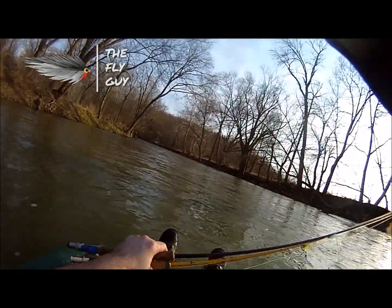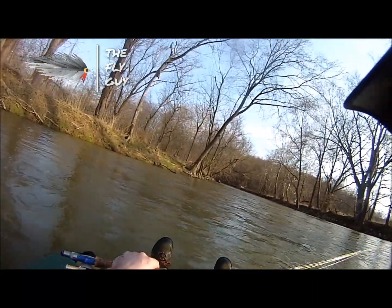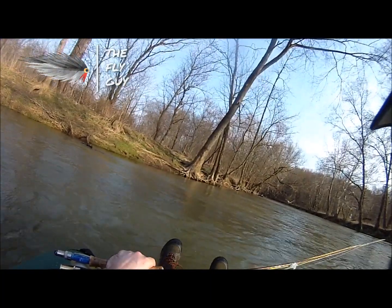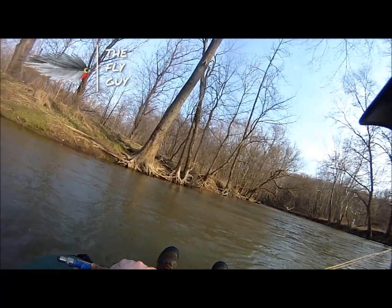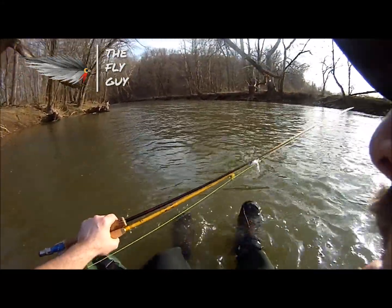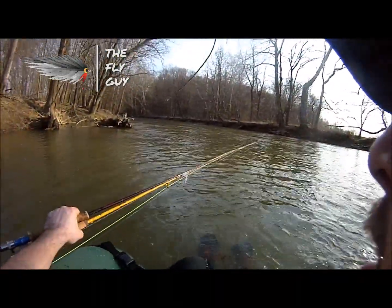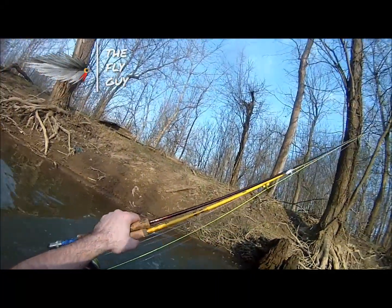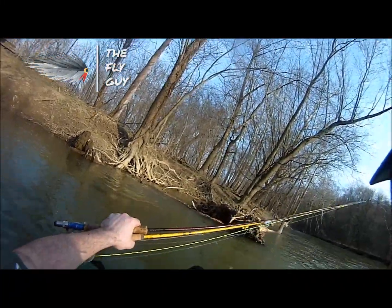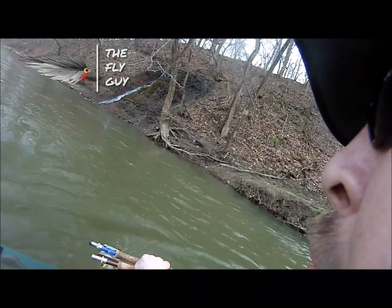We're floating in. I'm in a flooded creek right now and I am floating into the entrance of this small lake. It's gonna be a little bit of work to get back to the shore, but I think I can do it. It's a nice day out. Only thing about floating down a creek with a float tube is you might have trouble steering, and that's what I'm running into now — getting taken for a ride. I've got to get back across the stream here.